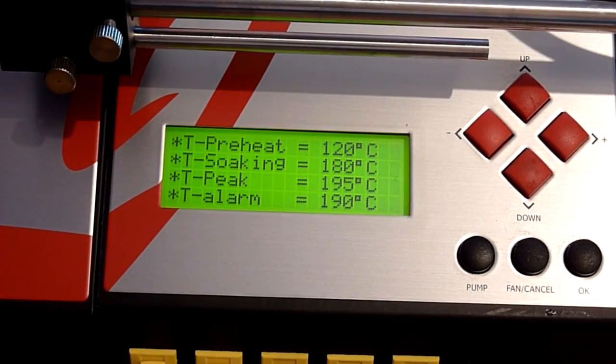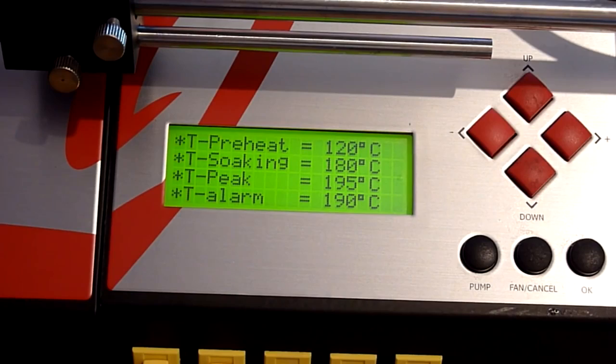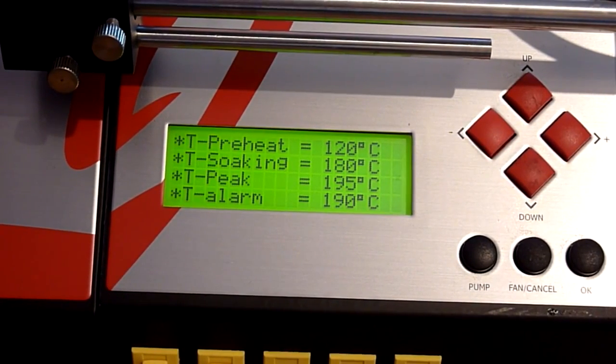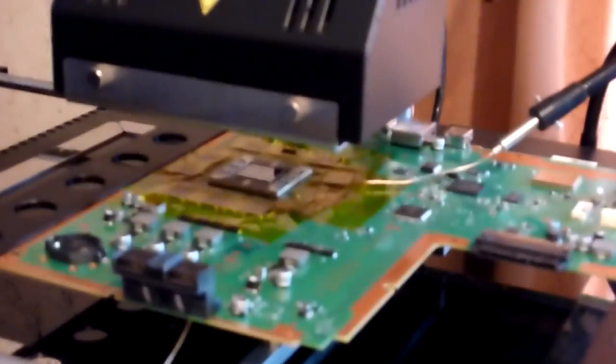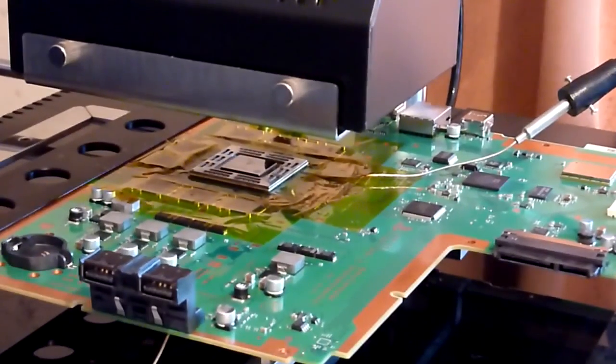So now is the time before you run this to, if you are in any doubt at all that your board is sufficiently supported, now is the time to do something about it. I'm happy that ours is, so I'll just go back up and we can see our GPU there, well, our APU even there.